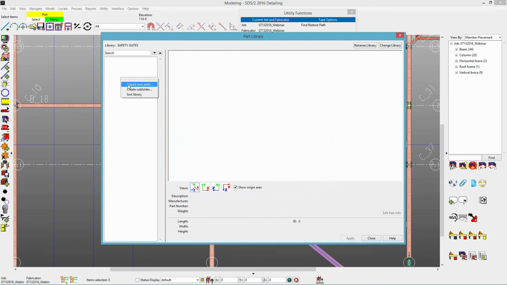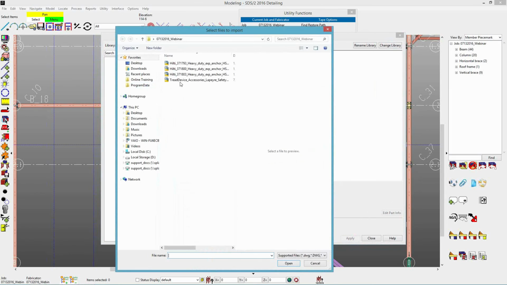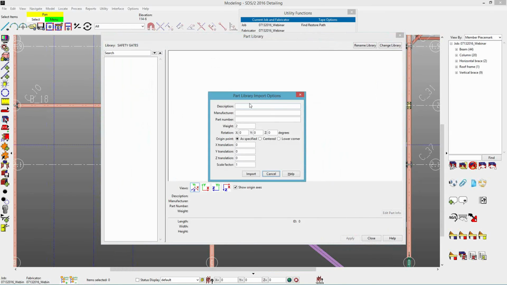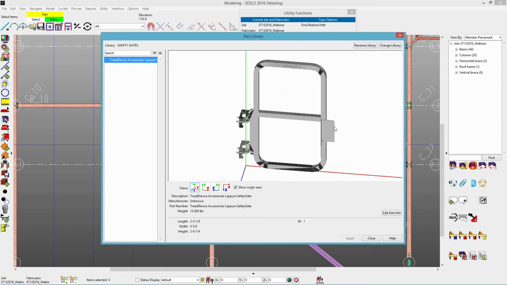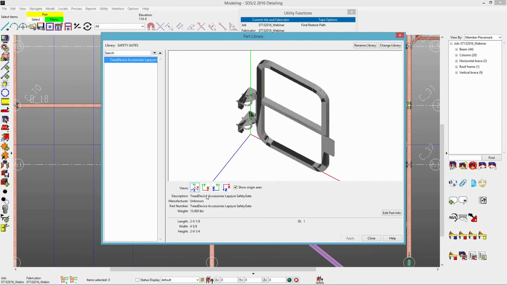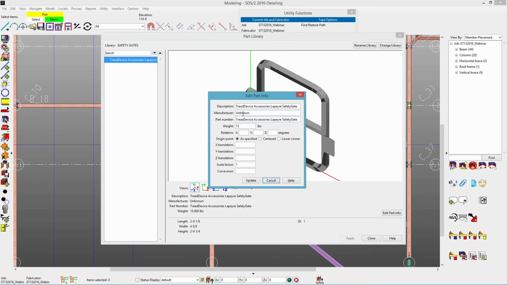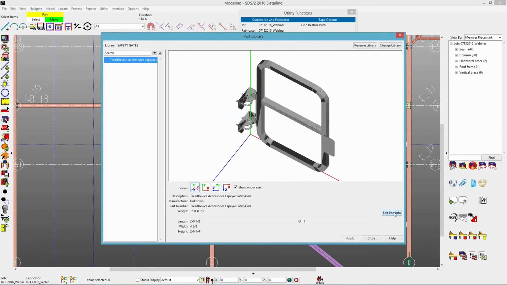I'll go ahead and right click on the left tree there, say Import New Parts, and I just have one example here of a basic safety gate that you may use. Again, same process. Maybe the weight of that needs to change. Maybe it's 15 pounds. It's just a small little gate, so. Okay, so there we have something like that. Again, you can go into your part info and change this. So I'm going to get rid of that manufacturer there. Actually, you know what? Let me leave that in there so I can give you an example of how that kind of shows up. So there now we have a safety gate.